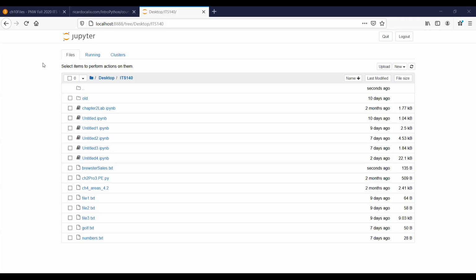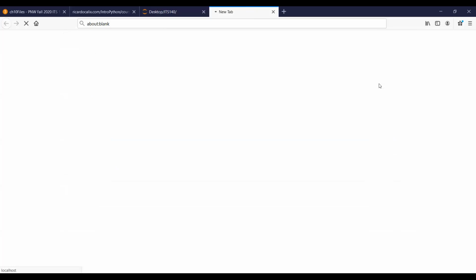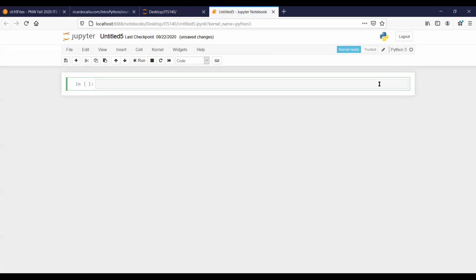So you should now be seeing the Jupyter Notebook. The Brewster file is there, Brewster's sales.txt. So now I'm going to create a Python script. Okay, and now what's the first thing that you would want to do here?